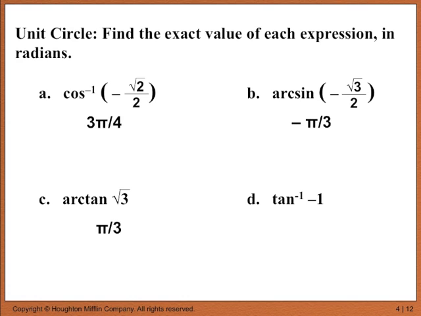Inverse tangent negative 1. Pause the video, do that on your own, then resume when you have an answer. Negative pi over 4. Negative pi over 4. Again, it's very important to remember the range of the inverse tangent. Since the range of the inverse tangent is from negative pi over 2 to pi over 2, we must express the angle whose tangent is negative 1 in those terms. That's why we choose negative pi over 4. Of course, that is the same as 7 pi over 4, but since 7 pi over 4 is outside of the range of the inverse tangent, we must choose negative pi over 4 as the equivalent.